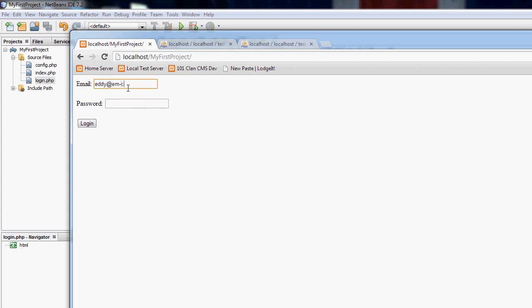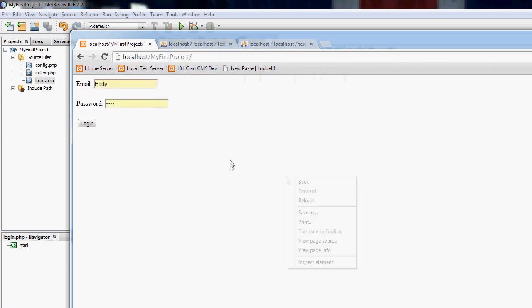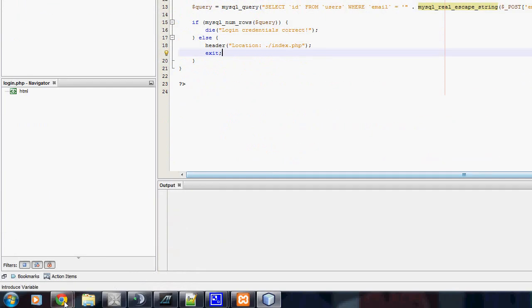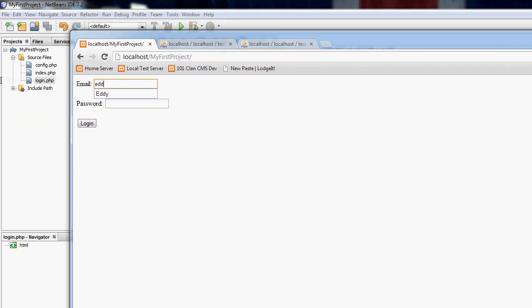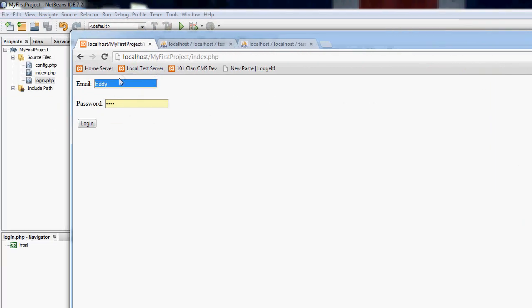So now if I put in my email address and get the password wrong, so test 1, it's incorrect. Didn't succeed. Okay, what I'm going to do here is, if the details are incorrect, I'm going to send them back to the login page. So header location, index.php, exit. Always put an exit statement after a header. So now it should just straight redirect them if the password's wrong, or the email address. Test 1, it just redirects me now, so it just doesn't log me in.